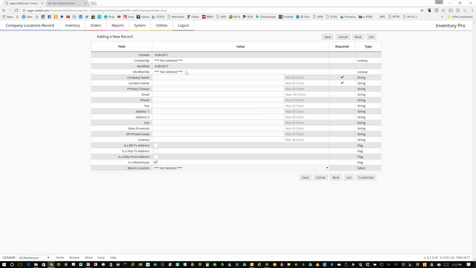You just click Add New Warehouse, and it brings you into a pretty generic screen. And I'm just going to call it New Warehouse.